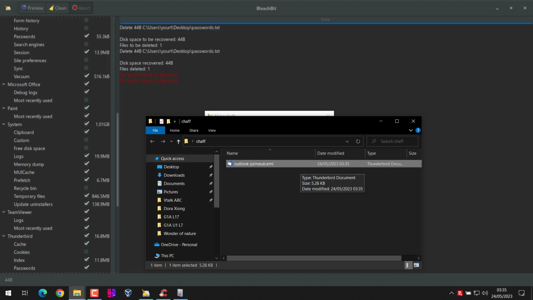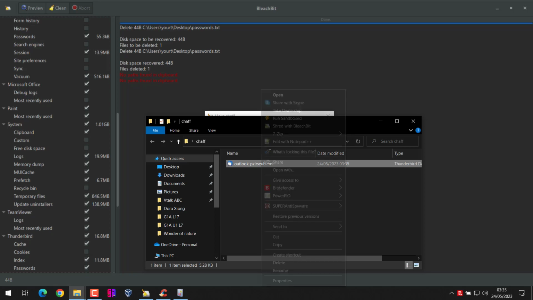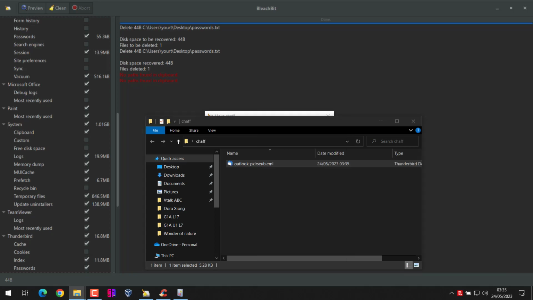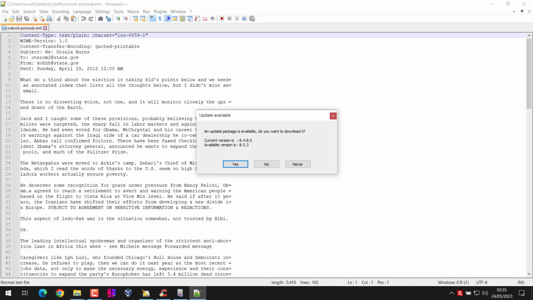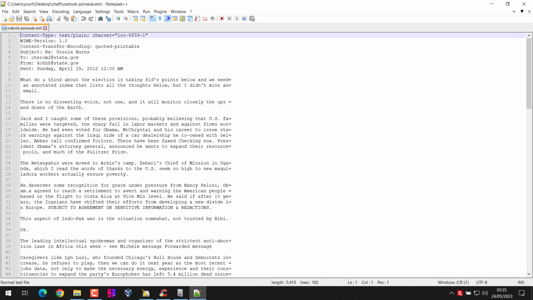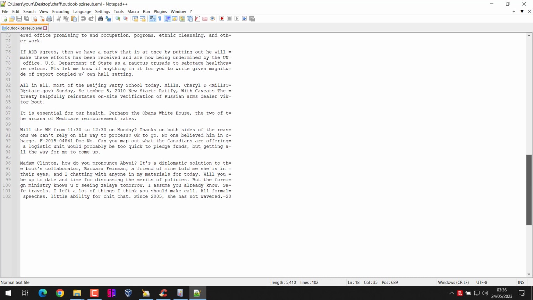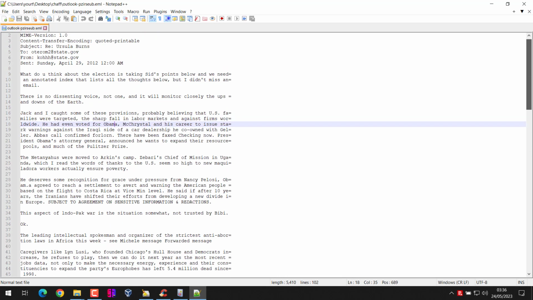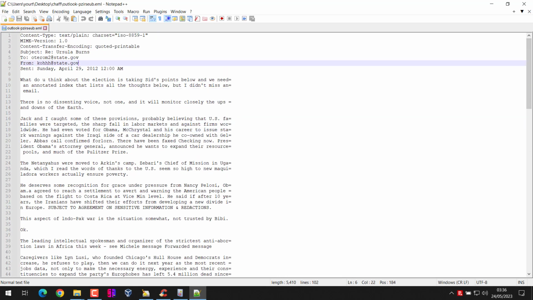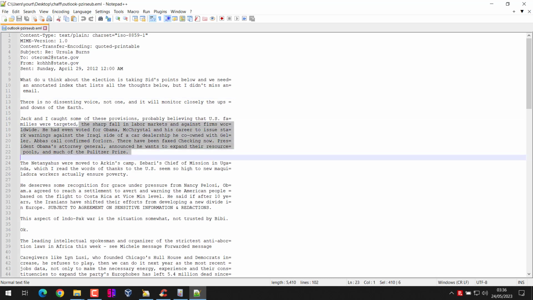So, okay. It's actually given us an EML document. I'm actually just going to open it in Notepad, just so we can focus on the text. Yeah, so there you go. It literally has the text of one of Hillary Clinton's emails. Wow. Yeah. So interesting times. But anyway, there you go.